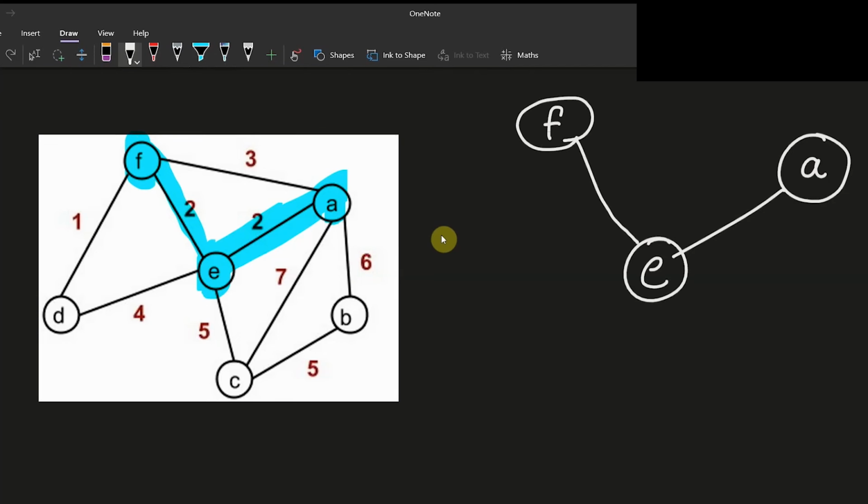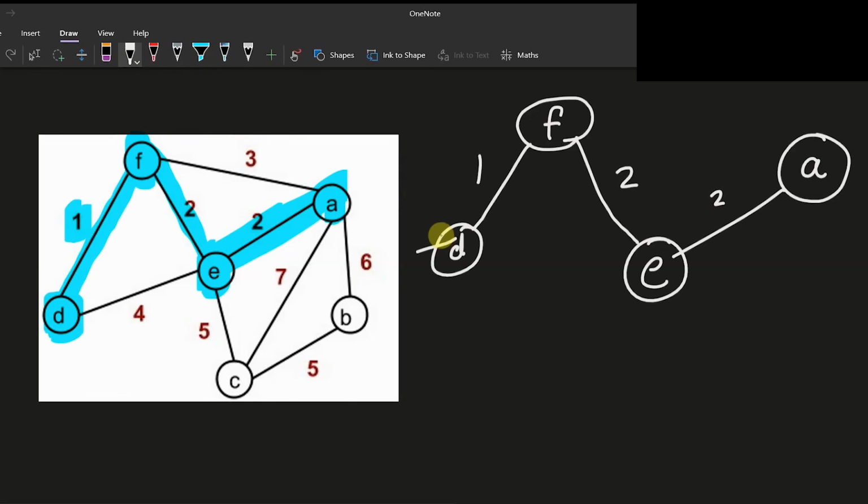There we are. And again, we do the same thing. We check the neighbors for every single one. I'm going to spare you the trouble for this one, and we already know which one it is. It's actually F to D with a weight of 1 over here, and you'd create one of these up to D. So let me label these: we went from A to E with 2, E to F with 2, and F to D with 1.